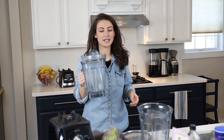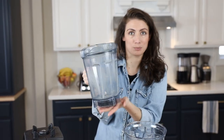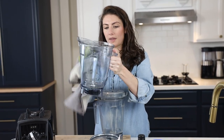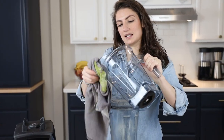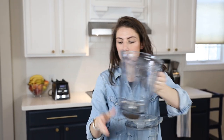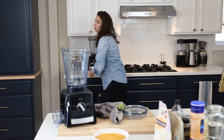Now, we use this every single day, many times a day, but that's the difference between drying your container and not drying your container. This is not a dirty container. It just has mineral buildup on it from the water that we use that has minerals in it, because it's water from the land. So if you dry your container after rinsing it, it won't get that way. Even if you use it every day, like we do many times a day, that is the big difference. So if you are into caring for your nice things, which everyone should be, that's how you do that. Okay? Cool. Lesson number one complete.